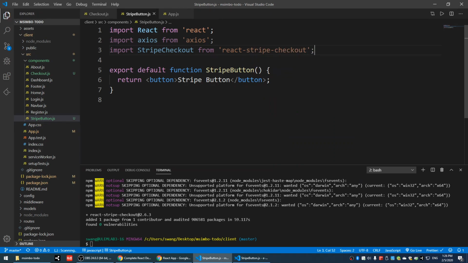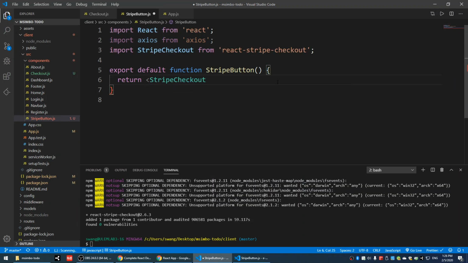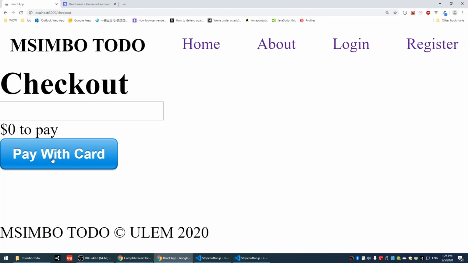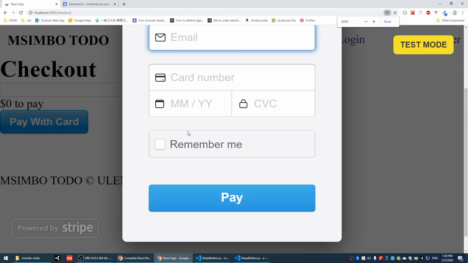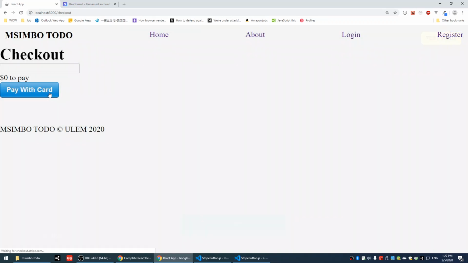Right, this is the library we just installed. Import that, and all you need to return inside here is a StripeCheckout tag. Right, so if you check your page, there is a pay with card button, and it will take your payment and allow you to pay, and handle the rest.